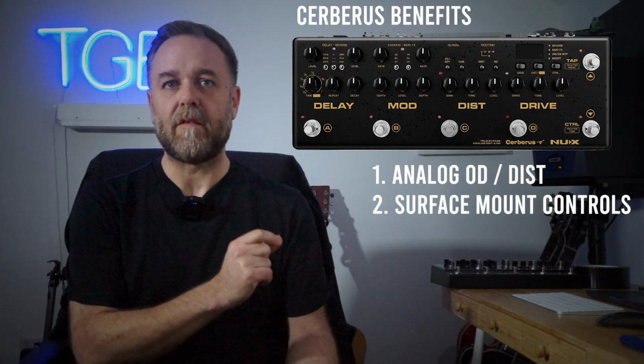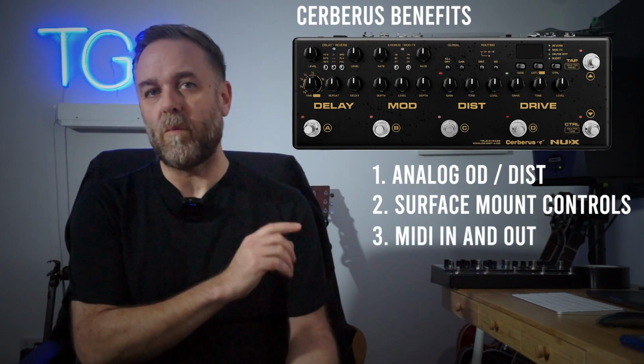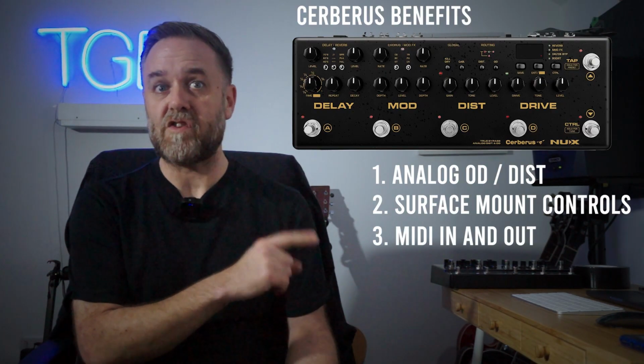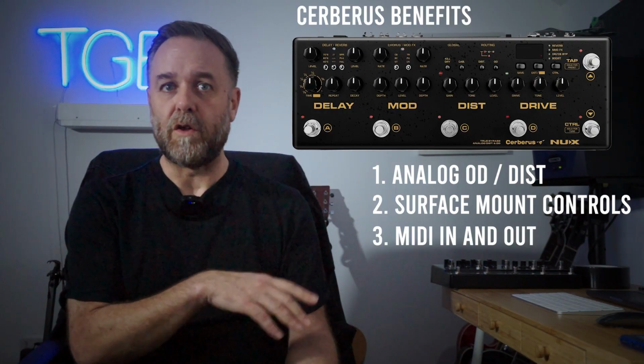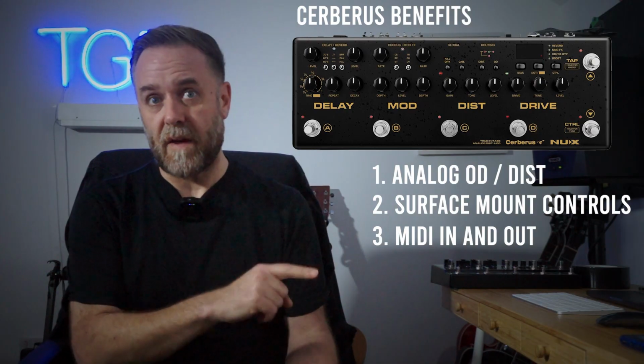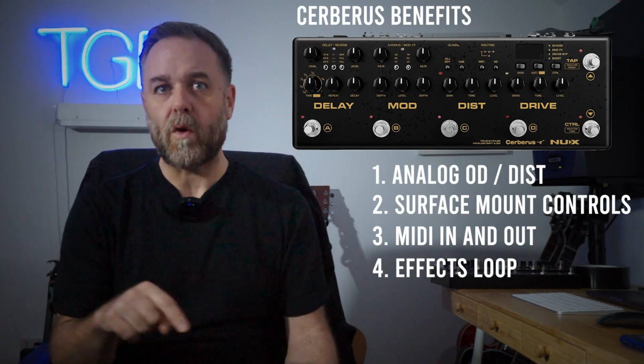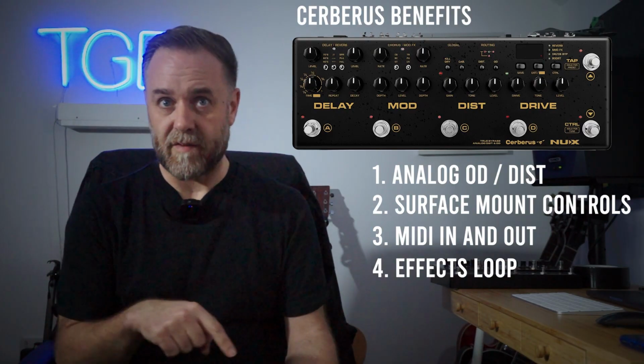The third thing is the Cerberus has MIDI in and out, which allows you with an external switching device to change channels on an amplifier that you can use the Cerberus to control. The fourth thing is it has an effects loop to allow you to place either an external pedal or the preamp of your amplifier in the right place in the signal chain.